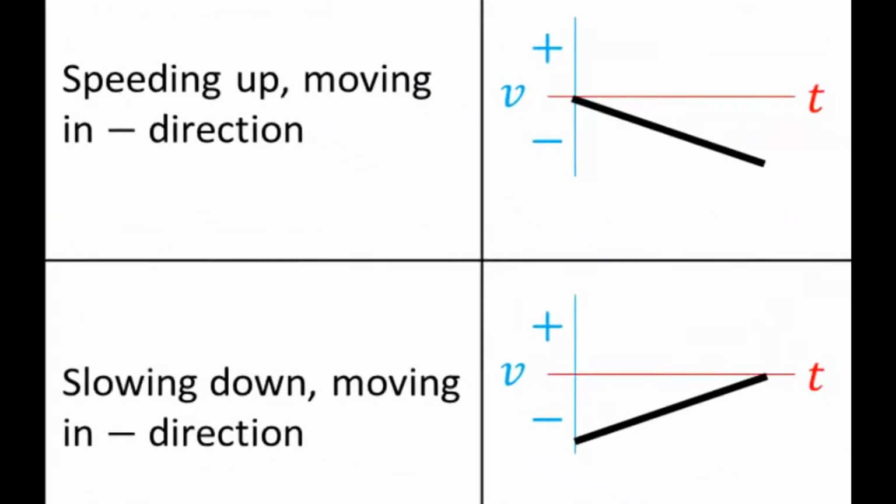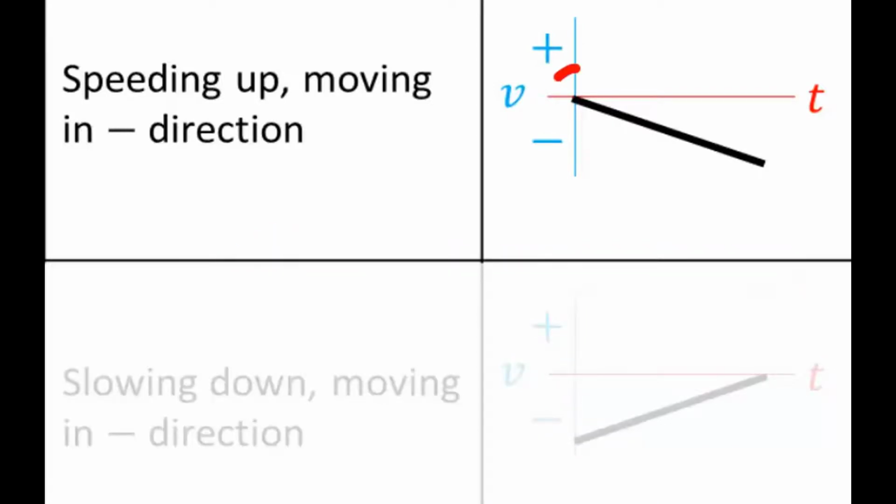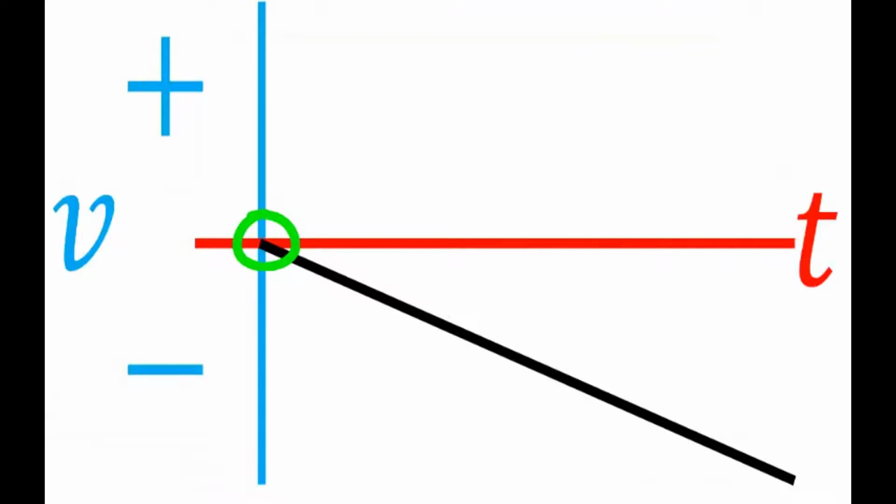In both of these cases, the man is going to head to the left. He's going to move towards the negative direction, the left. What's different between the two is that in the first case, he starts at 0 velocity, standing still, and he gets faster and faster. And in the second case, when we start observing him, he's already moving, and then he gets slower and slower. So he's going to be standing still in the beginning, and now let's watch him.